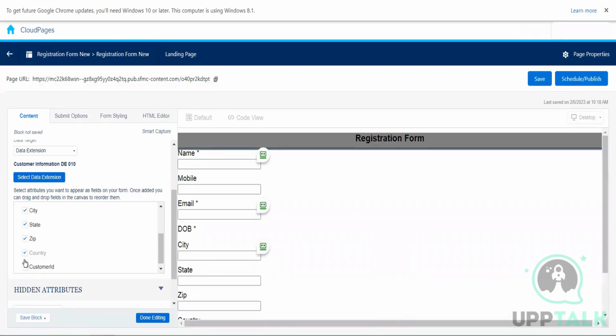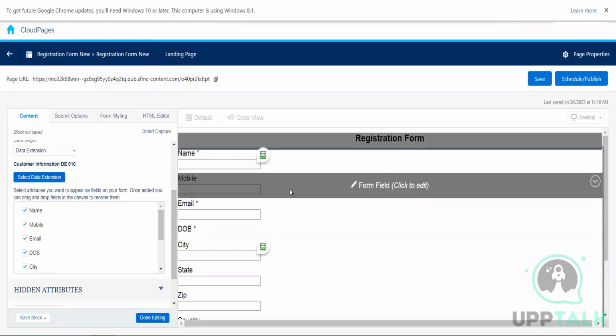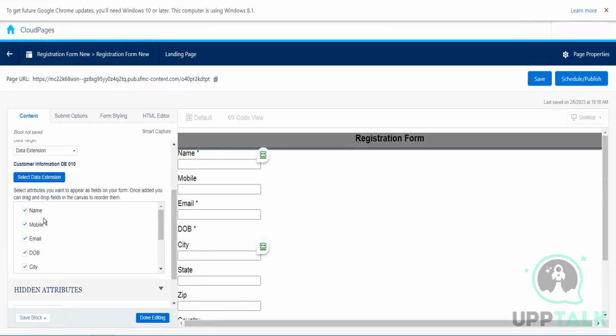The one thing we need to keep in mind here is that whichever fields are mandatory have to be on the form. Otherwise, let's say the name field is mandatory, and if we don't get the name value from the user, we cannot have a null or blank value in the name field in any record in the data extension. Then we will have an error, and it will cause an issue. So all the fields which are mandatory have to be on the form.